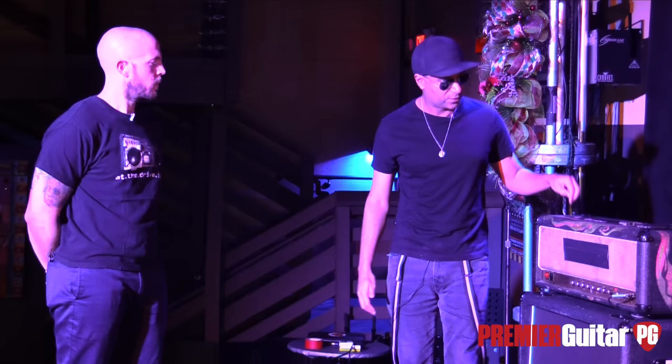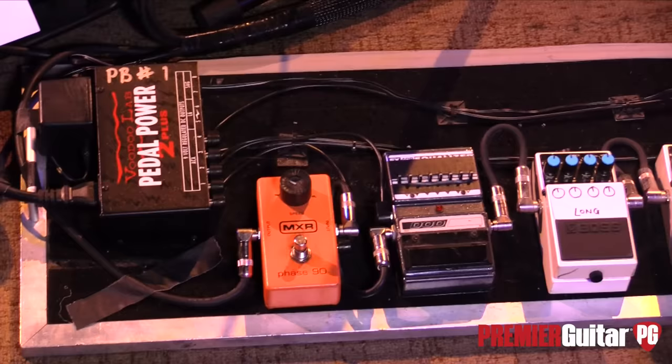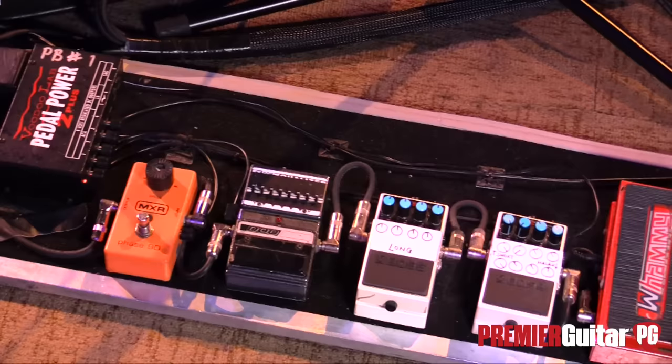Well, speaking of that, let's dive into your pedal board. Sure. Hear some more of that magic. Dive on in. Let's get magical. So this is it. These are all the pedals, and this is maybe more than are usually around. The pedals that I've used for the better part of three decades, it's an MXR Phase 90, which I only use for the beginning of Killing in the Name.